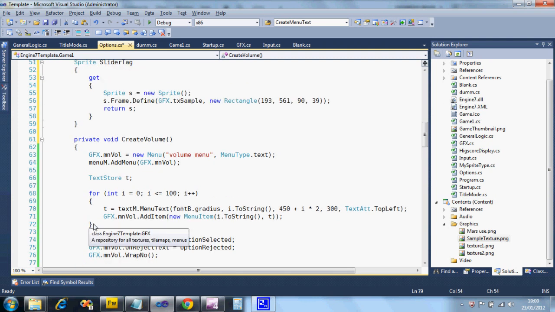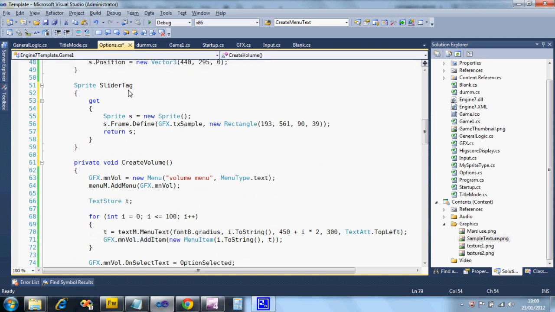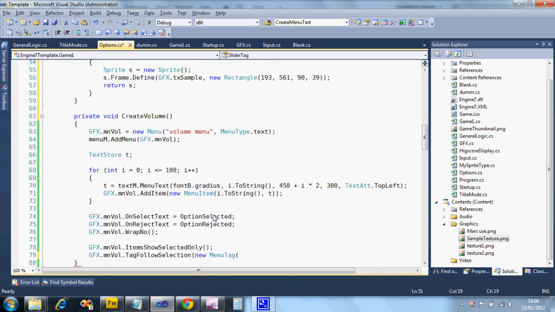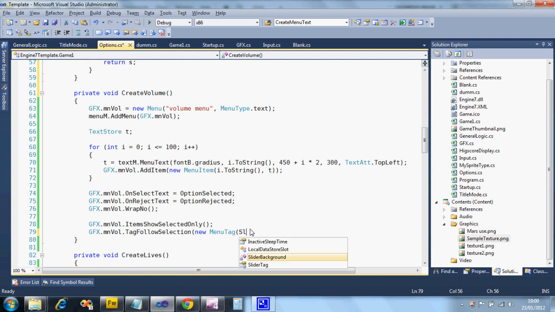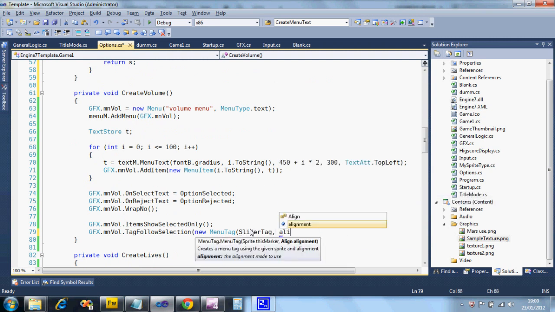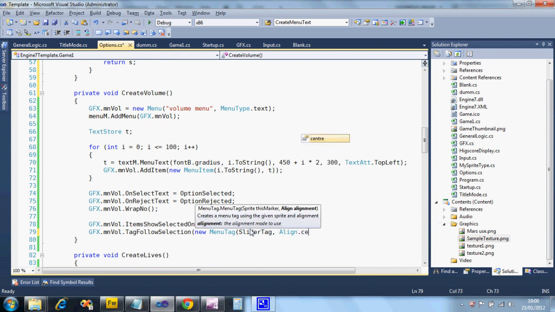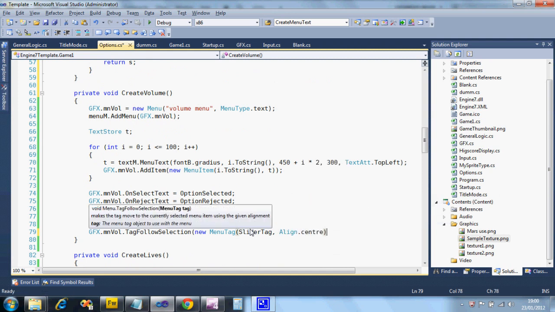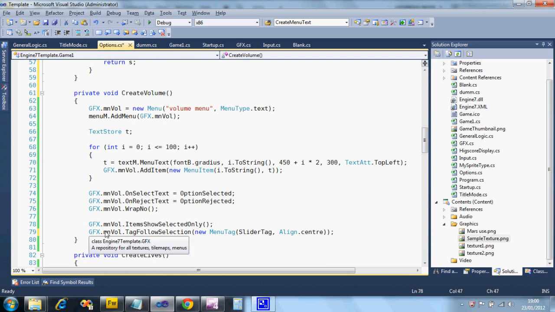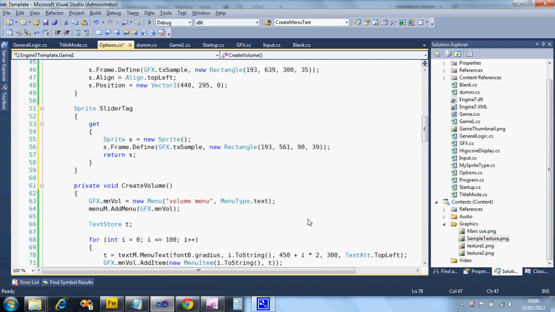Now I called it slider tag, so that's what I'm going to put. And I want to align it for this one to the center. Okay, right, let's see how that works. So all I've done is added a tag, aligned it to center so it sits behind the selected option. Let's run it and see what it looks like.